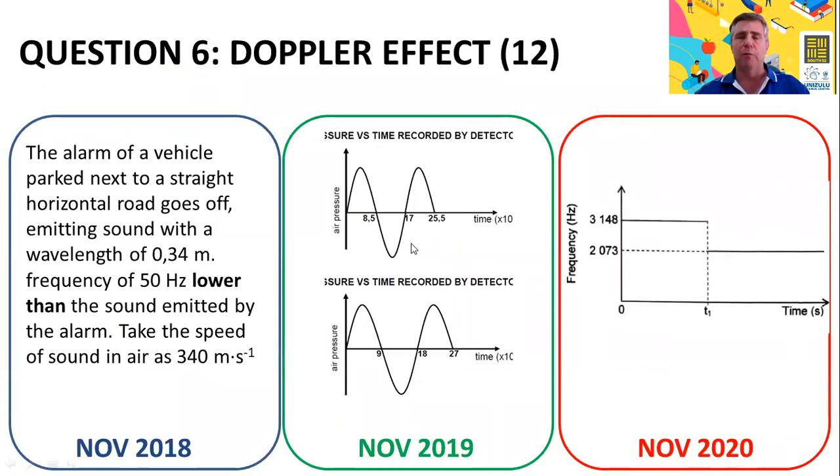Here's a look at the Doppler effect questions over the last 3 years, 2018, 2019, 2020. 2018 was a straight calculation from the equation, and we will be going through all of these very carefully. 2019 was a very different question with a sine wave graph, and it threw everybody out. So we'll look at this one especially carefully. And 2020, again, a graph, but a very different type of graph that we would call a step graph. So we will take time to go through these.